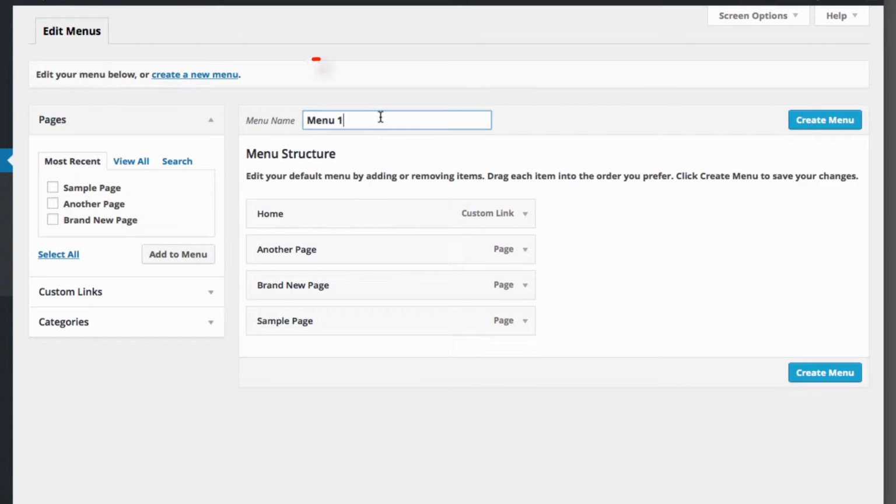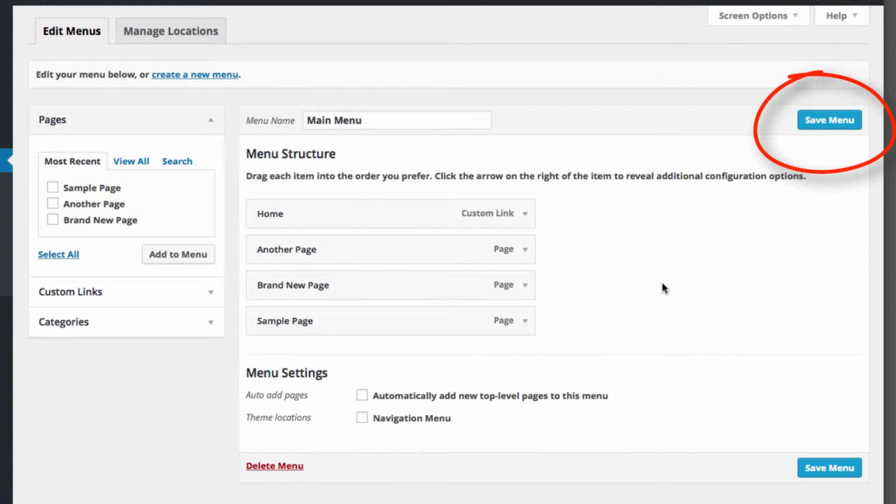It has a name, you can entitle it anything you want, you can have more than one menu, some themes have one at the top, one at the bottom, and you can also display menus as widgets. We'll talk about widgets in a later video, but for now remember that this title could be quite important. So rather than calling it menu 1, I'm going to call mine main menu so that I can distinguish it from perhaps any other menus that I may have in the future. Hit create and this will save it.